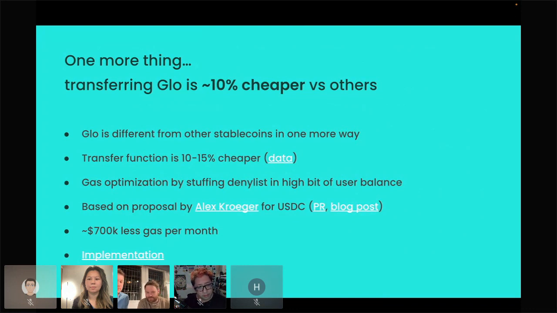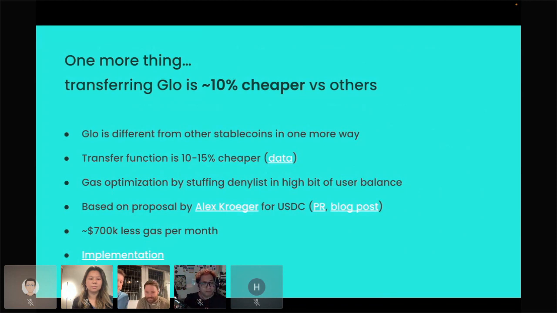That's because transferring Glow is actually 10% cheaper than the big other well-known stablecoins out there. This is because we have implemented a gas optimization, which essentially allows us to check for deny-listed addresses.